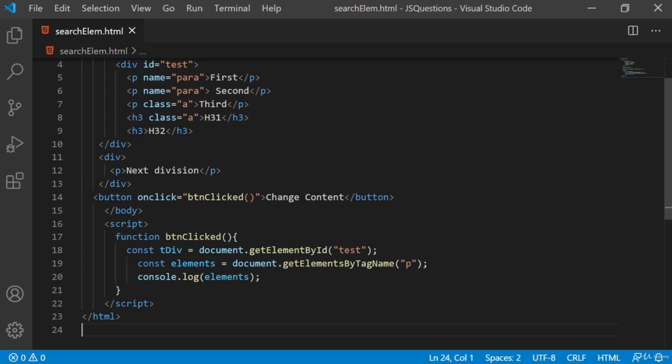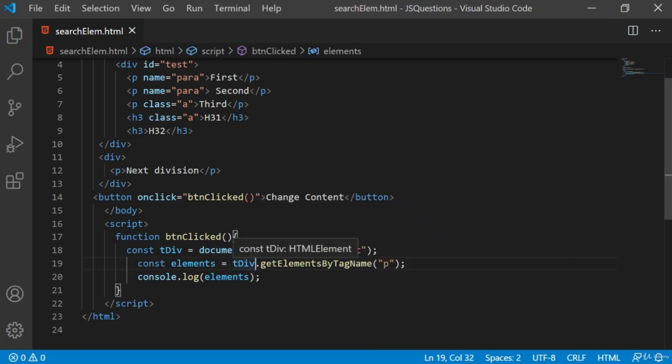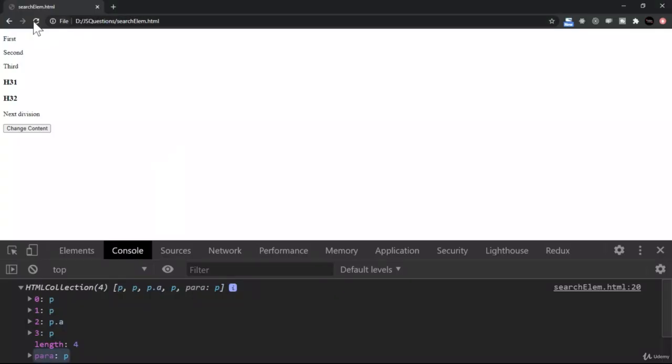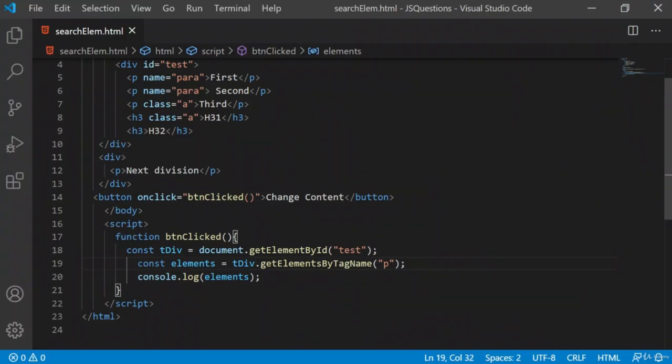Now instead of document, I'll just say tdiv, which represents the first division. So in this case, what will happen? If I refresh and click on this, now it represents only 3 paragraphs. The reason is we have applied the method on an element.